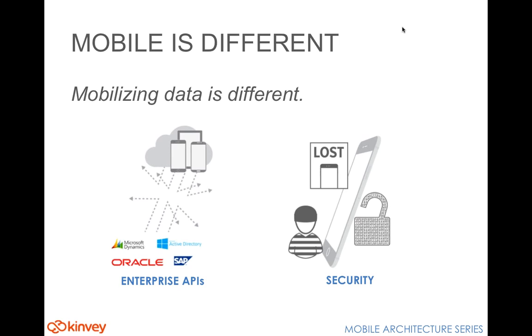Lastly, you need to do all of this in a very, very secure way, right, to ensure that any security compliance constraints are being met while you're mobilizing data, mobilizing identity, and so on. And since the client device itself here might be untrusted, it's again very, very important that this data is accessed in a very secure and controlled manner.